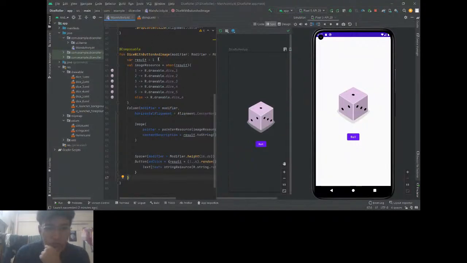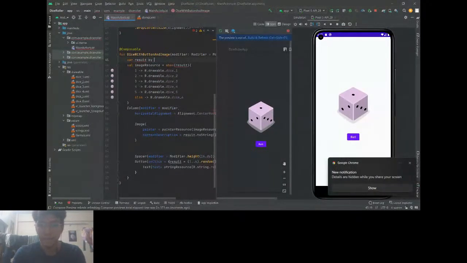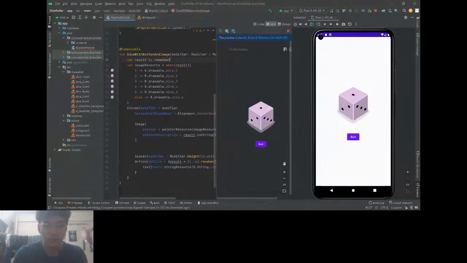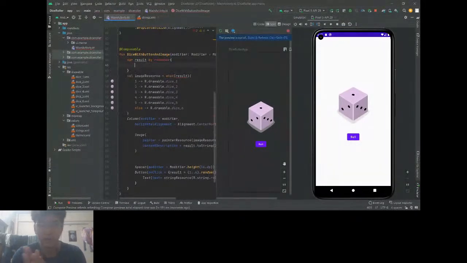To do that in Compose, you just have to write var result. Result is the variable, obviously, and after that you have to write result by remember. This is the keyword for building a stateful app UI.